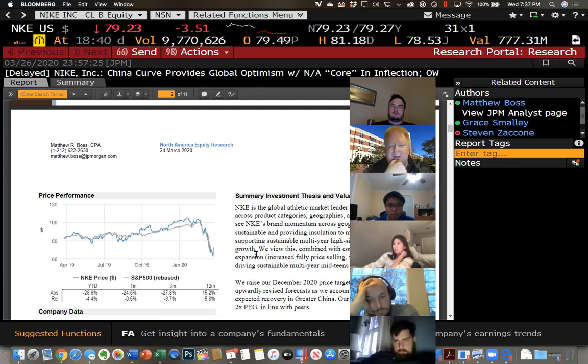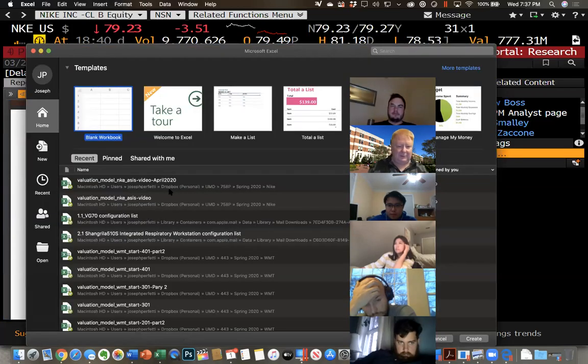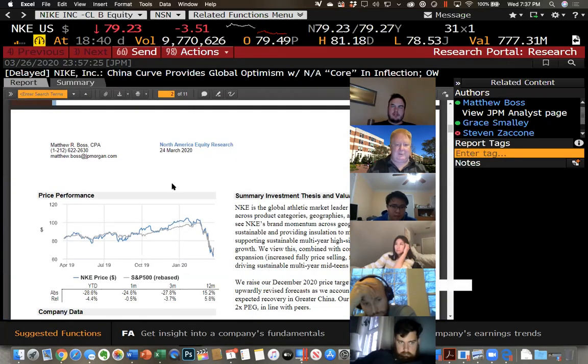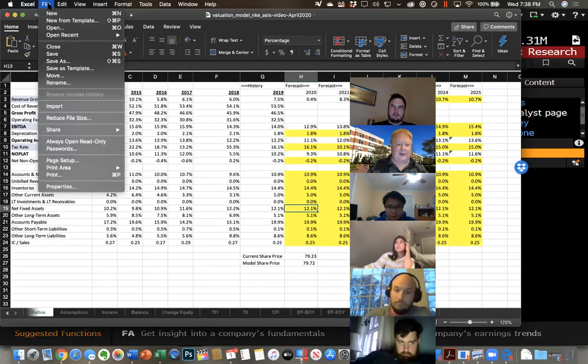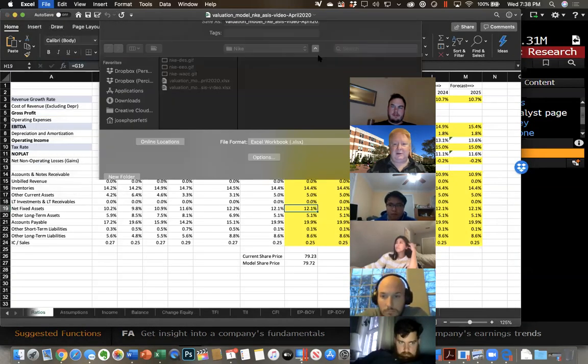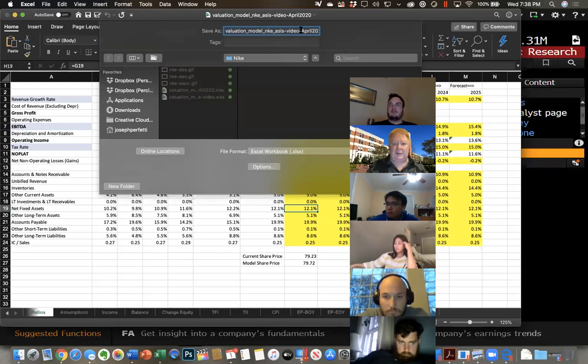But before you go to the target, I want you to think about the range, right? And that's what's called the bull and the bear. So how high could this be in the next 12 months? How low could this go in the next 12 months? And more importantly, what could cause it to go higher or lower? Okay. So just very quickly, and I'll riff on this now for Nike. So we would create another file, save as, and we'll call this the as is, we'll call this the bull.